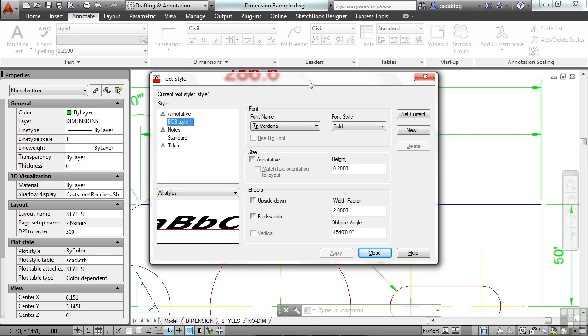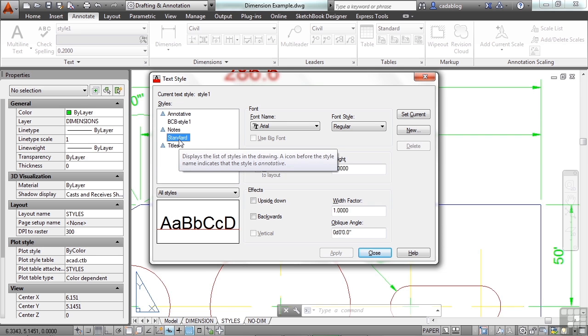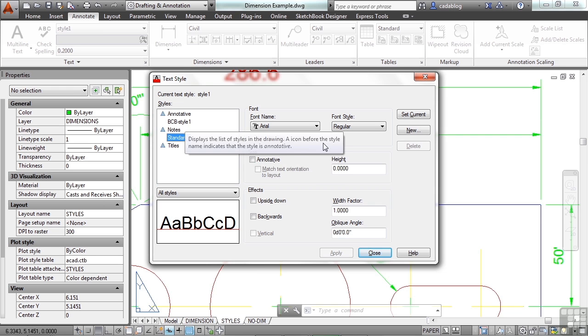So anything that I do that's special like that, everyone's going to know about it. It won't be overridden. And if you use something called standard, all AutoCAD template files come with a text style in it called standard. Good chances are that someone else's drawing will too. And you might not want your specialized text showing up like theirs. So keep that in mind. Give it a unique name, set it up, and then use it.